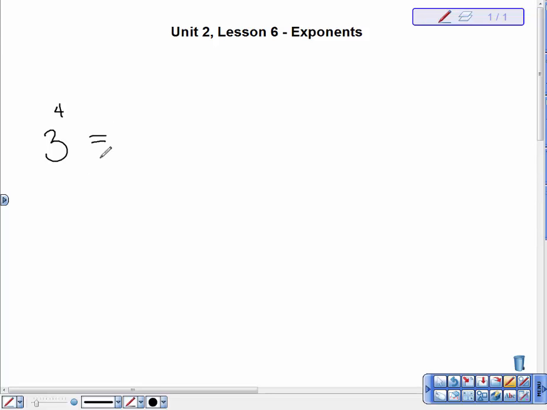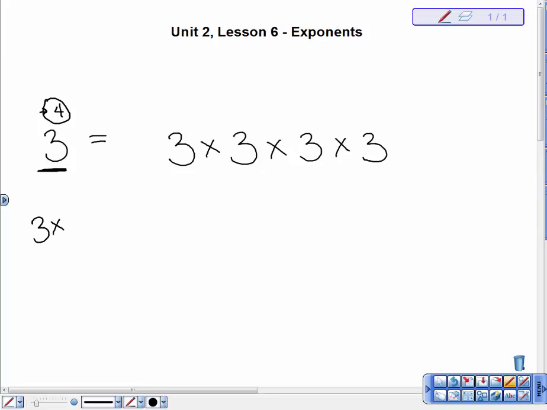Okay, so you should have already tried to figure this number out on yourself. Remember that this exponent is telling me how many times I'm multiplying my base number. So here's my base number. So I'm going to do 3 4 times. 3 times 3 times 3 times 3. The only time you're going to multiply the number by itself is when you see the exponent. Normally, you will see multiplication problems written like this. Don't get confused. This is not an exponent.